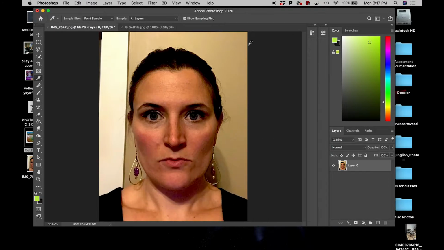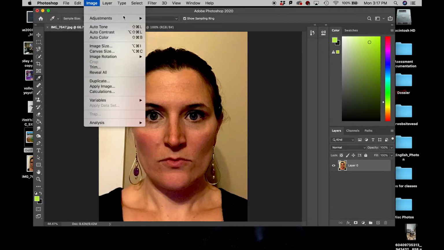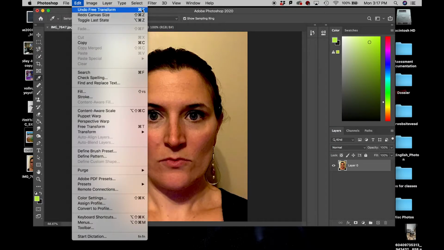And I'm going to go ahead and undo that. To undo, by the way, you can come up to edit and click undo or redo. You can see that's what I just did, a canvas size. I can redo it here, but you can also click Command Z to undo and Shift Command Z to redo, and it's Shift Control Z if you're using a PC. That little symbol means command. Control is what it would mean in a PC.